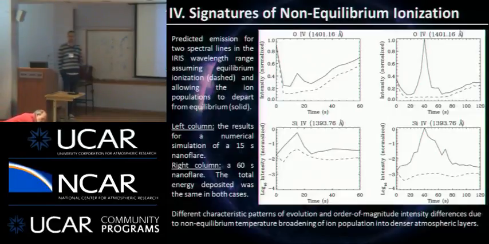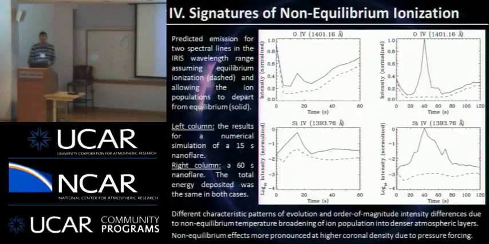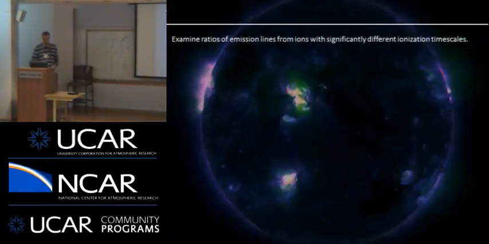The dielectronic recombination essentially gets killed that low down, and so that might help these ions persist into even longer as well. So these effects might even be underestimated somewhat. And actually we've also found, I'm not showing it here, that non-equilibrium effects are more pronounced at higher densities because, again, higher coronal pressures shove that transition region even further down the loop. All right, I'm going to move on a little bit.